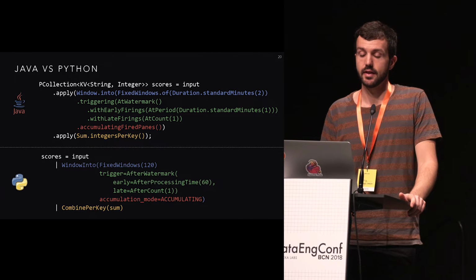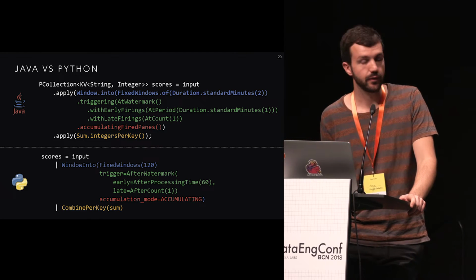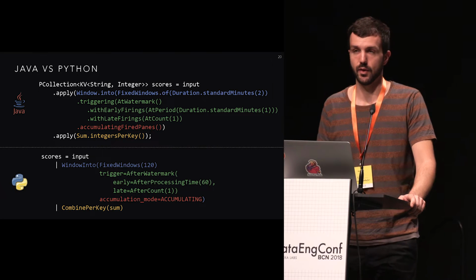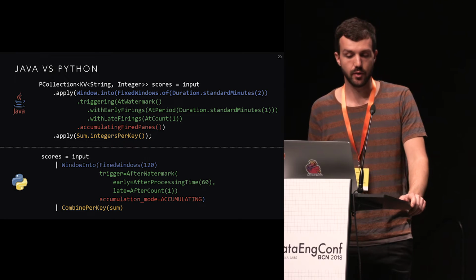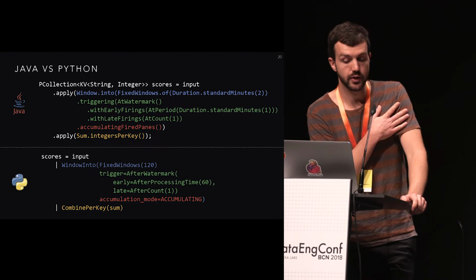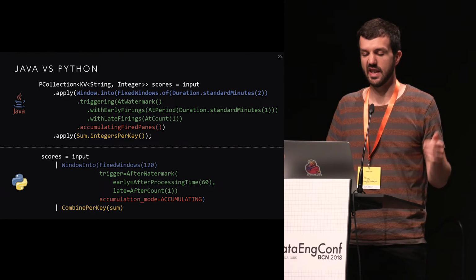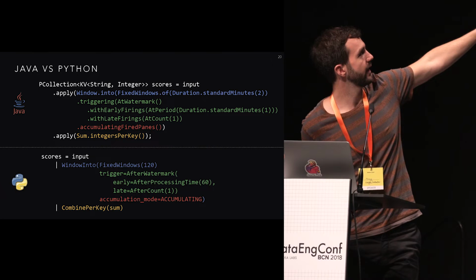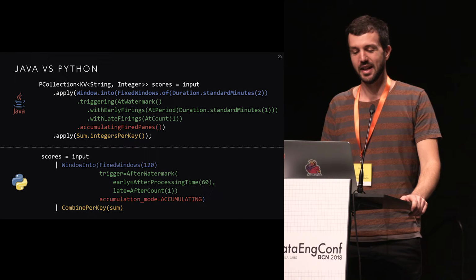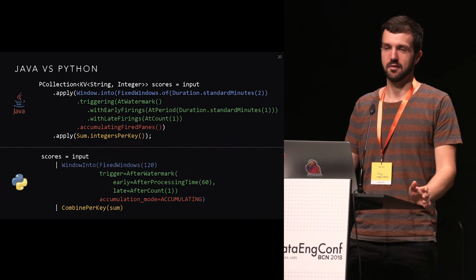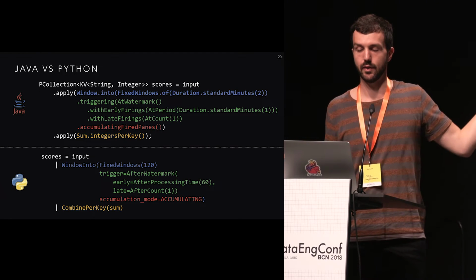I mentioned that we have other SDKs and not only Java. And I think that's really exciting, because it gives people who don't feel so comfortable with Java a chance to play around with Beam. If you compare the two APIs that we have available here on the slide, you see it's actually quite similar. The syntax here with the pipe is maybe not exactly Pythonic, but it is similar to what you would get in a shell, and that's kind of cool. Otherwise, you see the concepts are the same.